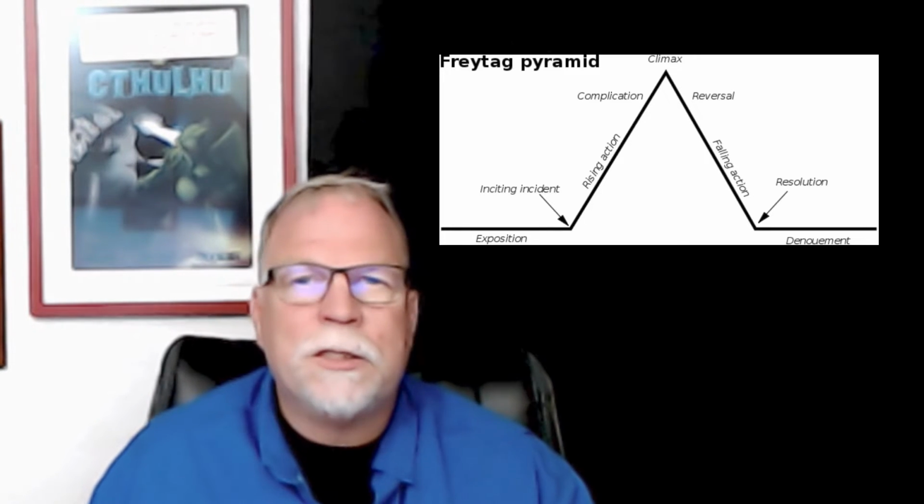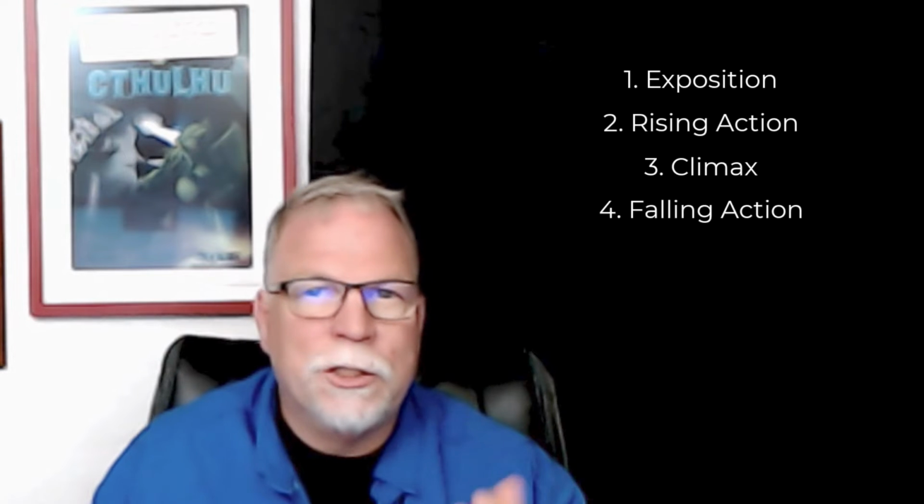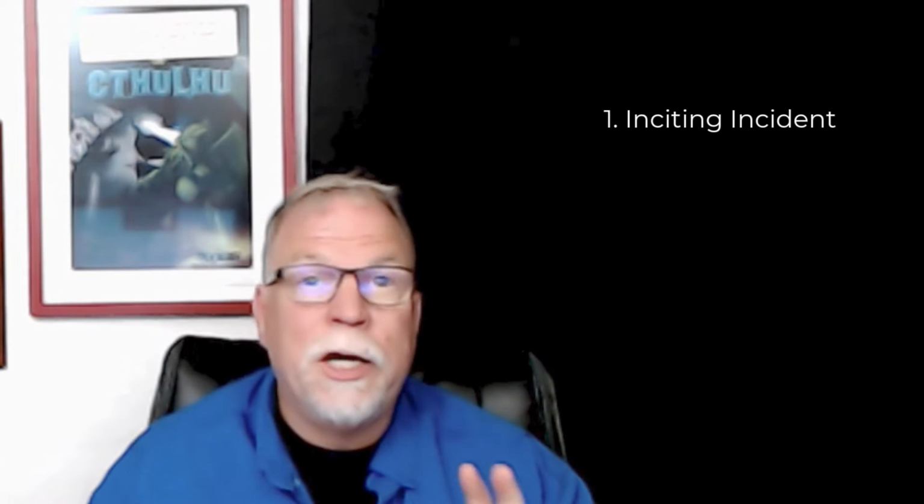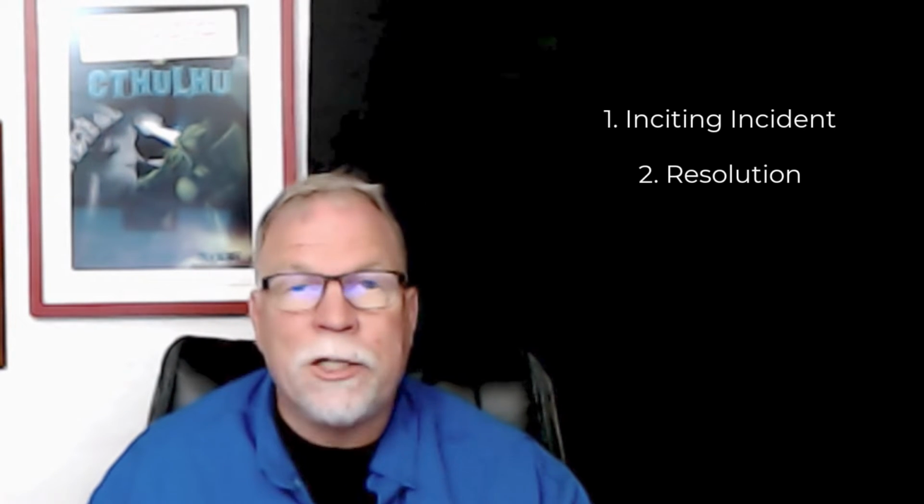It's often depicted as containing 5 major plot points: exposition, rising action, climax, falling action, and a denouement or catastrophe, what Freytag called a catastrophe. Essentially, this mirrors the 5-act structure often used by Shakespeare. In a modern interpretation, however, this has been expanded. We've added 2 more plot points: an inciting incident and a resolution, and instead of 5 acts, we've broken it into 3 different acts. With that, let's take a closer look at Freytag's pyramid.